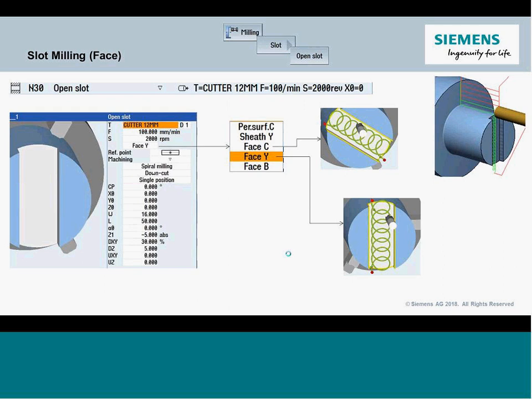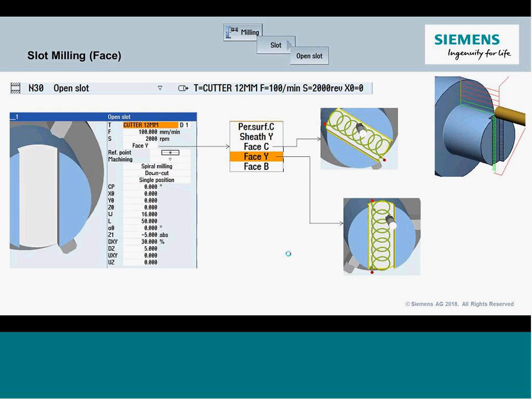And I need to know the gamma because the tool's spinning, so that one's easy. So the configurations I've used before, you may or may not have seen the phase Y function. Phase B is something new. We're going to keep that for a little later in this session because that's what's going to allow me to handle my inclined planes. So it's just as simple as picking either a phase C or phase Y strategy.